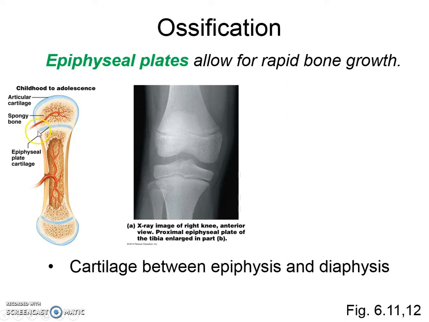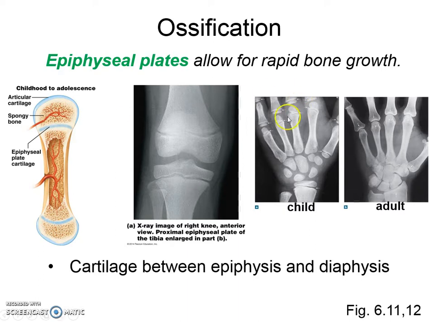Again, this is actually cartilage. And what it's going to do is give rise to new bone. So you're going to get new bone growing from the epiphyseal plate. Here you can see in a child, even on the finger bone, right there, there's the epiphyseal plate, right there, and so on, where all these little arrows are. Notice in the adult, you don't have the same epiphyseal plate that you're going to see in the child.